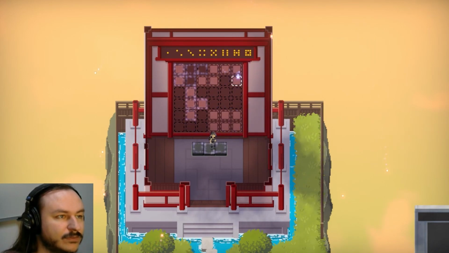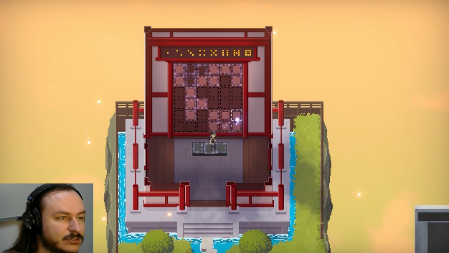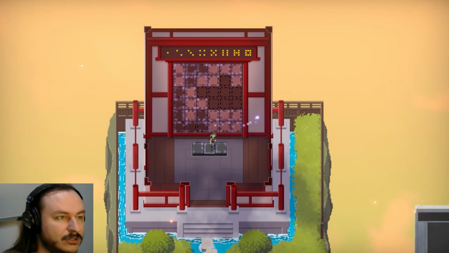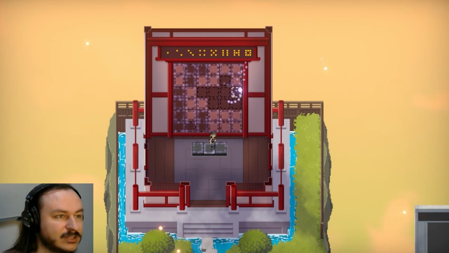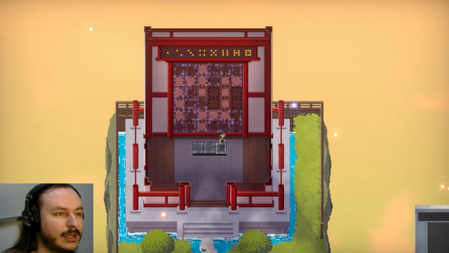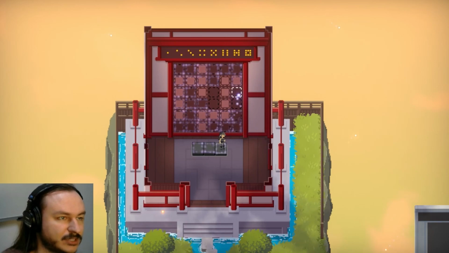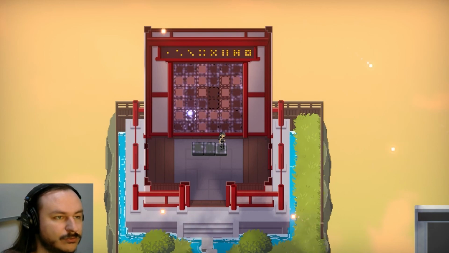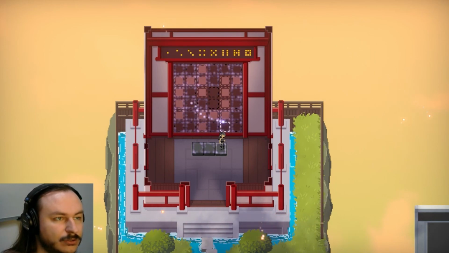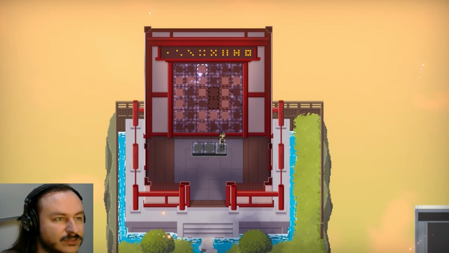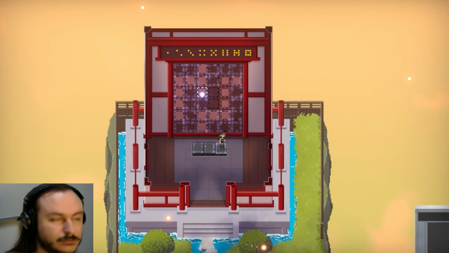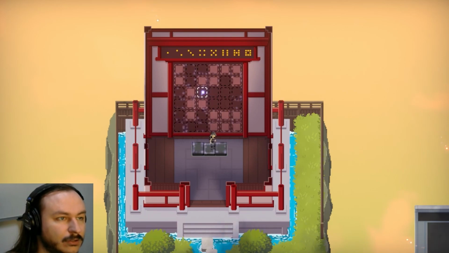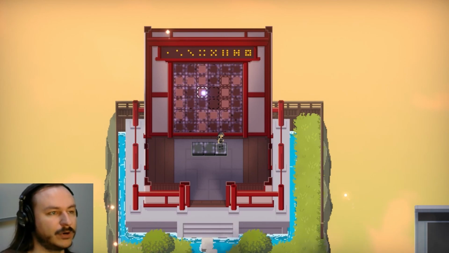1, 2, 3, 4, 5, 6. Then 1, 2, 3, 4, 5, 6, 7. So this is 1, 2, 3, 4, 5, 6, 7, 8. So the 8 has to go in there. And that's a 1, 2, 3, 4, 5, 6, so it can't go there. 1, 2, 3, 4, 5, 6, 7, 8. That's good. This is 1, 2, 3, 4, 5, 6, 7, 8, so it could go there, or it could go there.